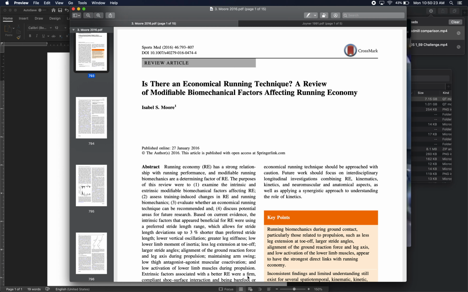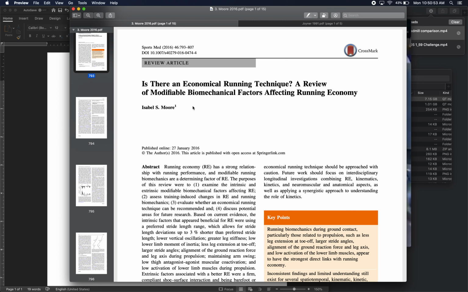That last term I said there, impact, quote unquote impact, in biomechanics and in science is typically gauged by citation counts, which is the number of times a paper after it's published has been cited by other papers. I just checked on Google Scholar this morning, and this paper has been cited to date 159 times, and it's 3 years and change old here, published in 2016. That's a pretty large number of citations for a paper that's only a few years old.